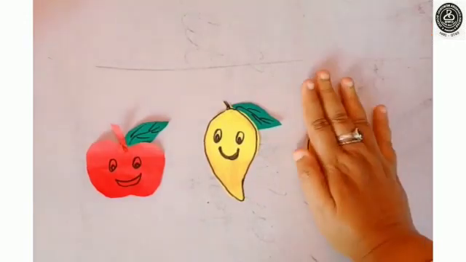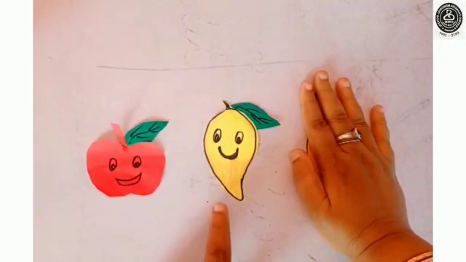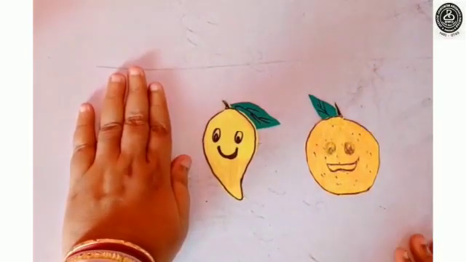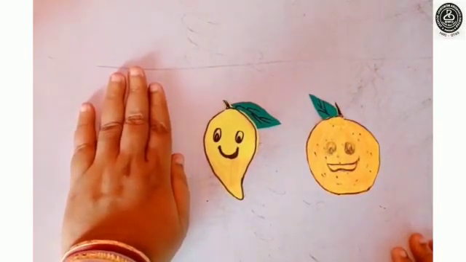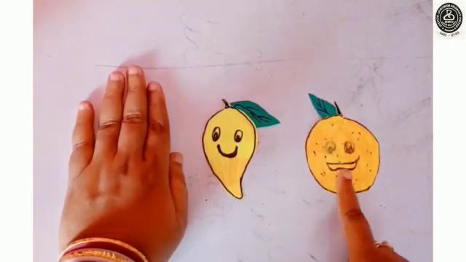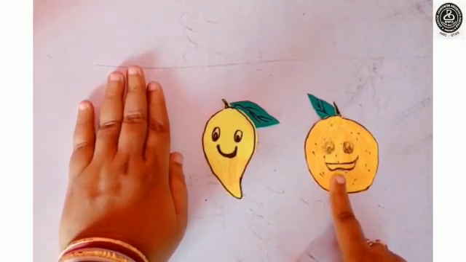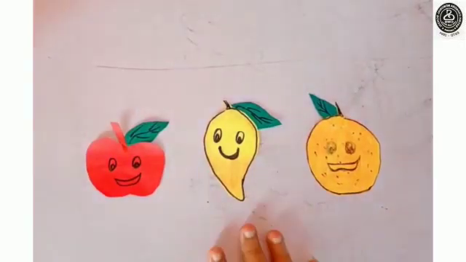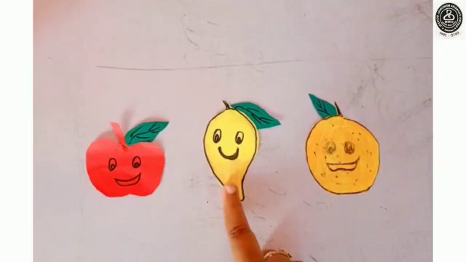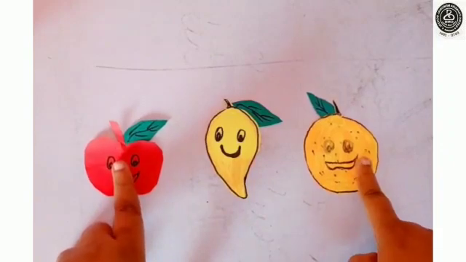If I close this one, which one is before mango? That is an apple. If I close this one, can you tell me which one is after mango? Which fruit is after mango? After mango is an orange. Very good. You are right. Now you have understood. Between is the middle number of two objects or two numbers.